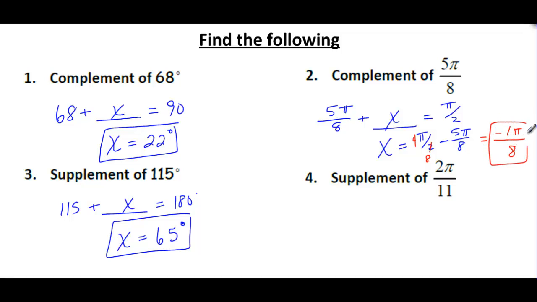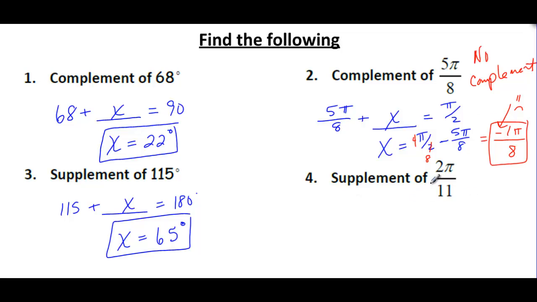All right, but we had a negative. That's bad. Okay, a negative doesn't really mean negative like what we're thinking, like a negative number. Negative, when we're talking about angles, is a direction. So I can't say that this angle plus this negative angle gives me pi over 2 necessarily. We don't like to do it that way, so we usually just say this has no complement. Okay, because we're not going to really do a rotation backwards.